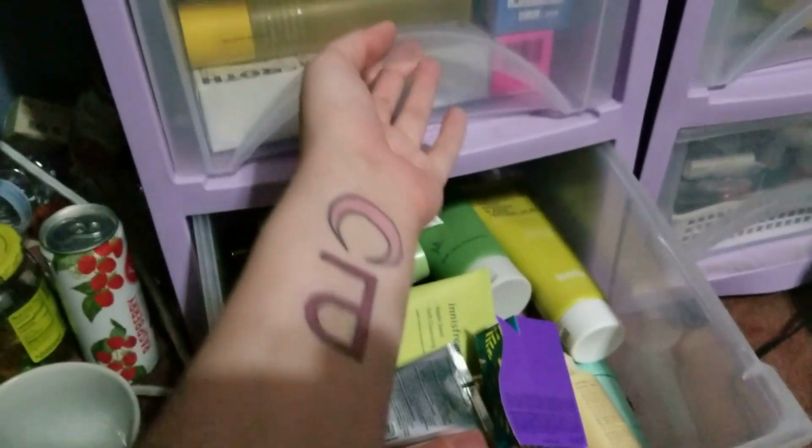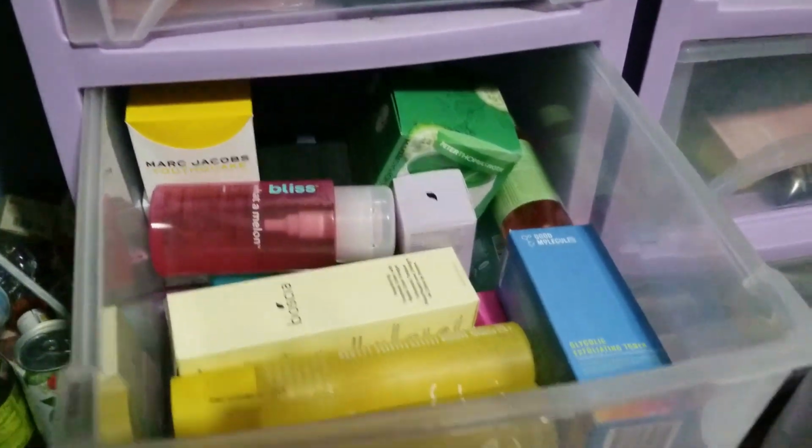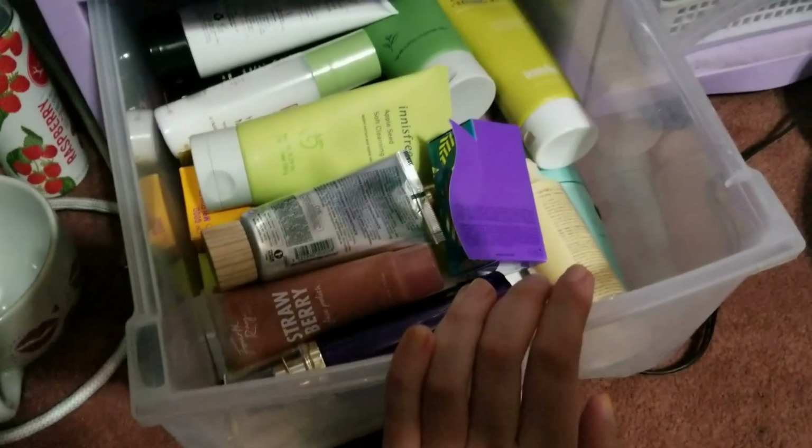I've just got so much stuff. That's going to be a massive emotional overhaul. I've been kind of putting that off. So I think starting with this in a declutter is a good starting point for me. At least it's a bit less horrifying now. The other two drawers were absolutely packed.